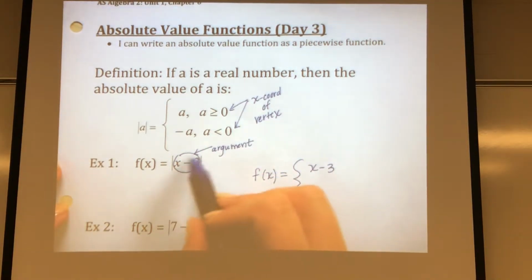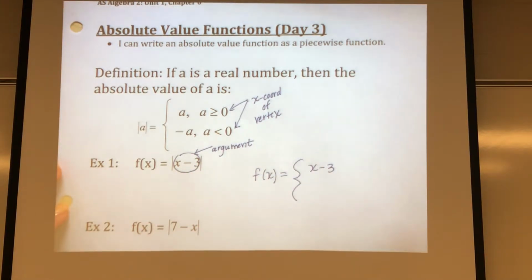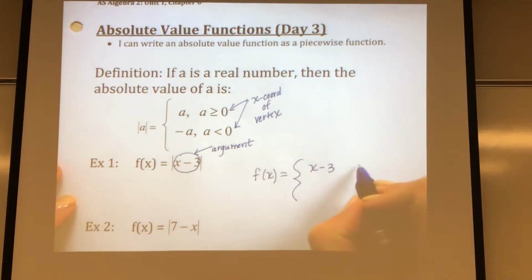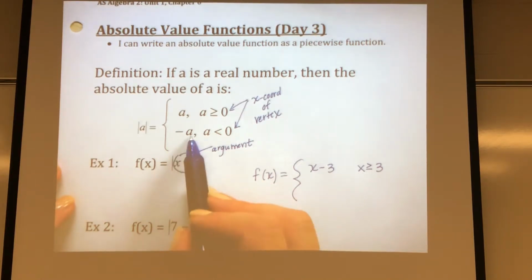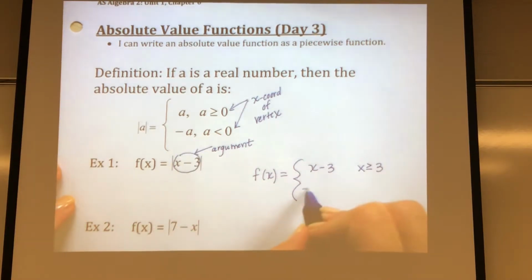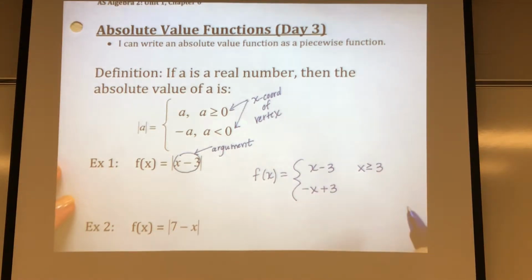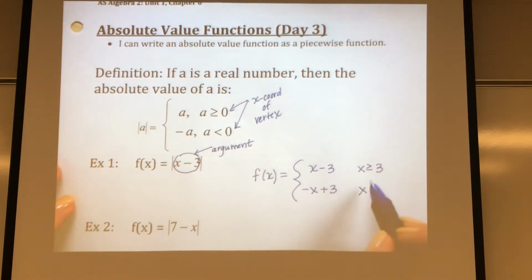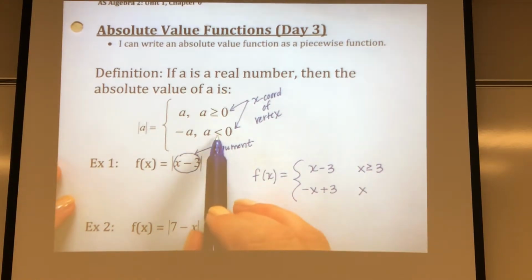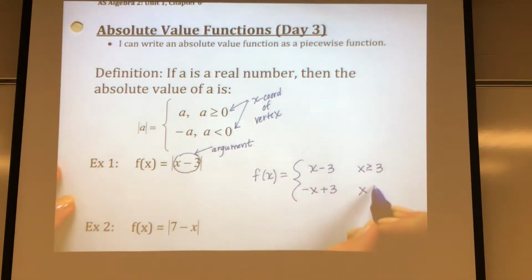Well, what has happened here? Our h value has moved 3 to the right, so our x coordinate moved 3 to the right. So now we have x is greater than or equal to 3. Okay, now we need the opposite of the argument, just like we have the opposite of a. So we have the opposite of x and the opposite of negative 3. But that's going to change what we put here, because now we have to have less than that number, so less than 3.